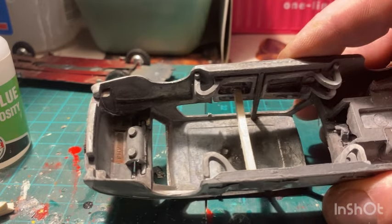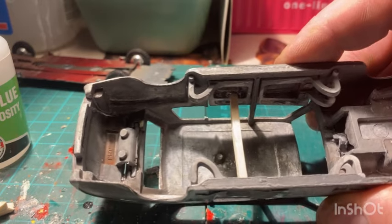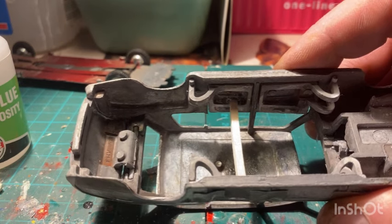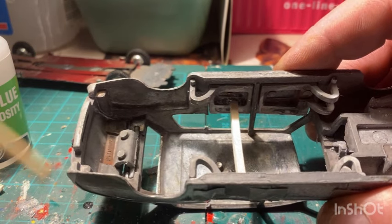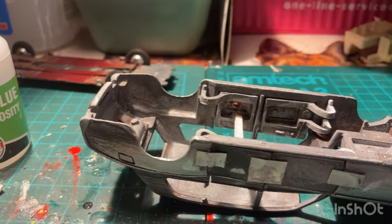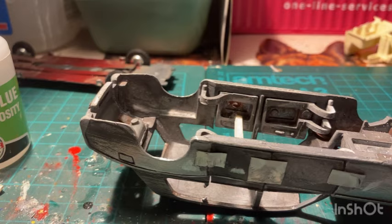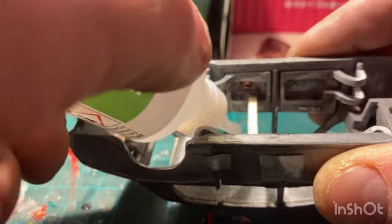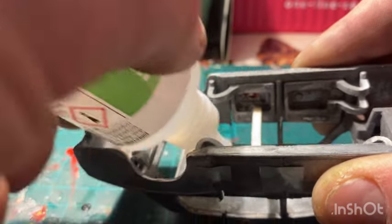Right, so I've put the cross beam in to start off with for the H-frame. I've cut down some matchsticks roughly long enough to go inside for the uprights, so I'm going to put those in. We might need trimming down a bit, we don't know yet. See how it all goes. Right, so a bit of glue just inside on top of the roof here.